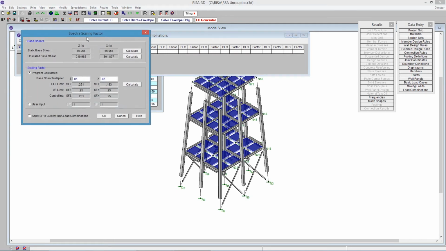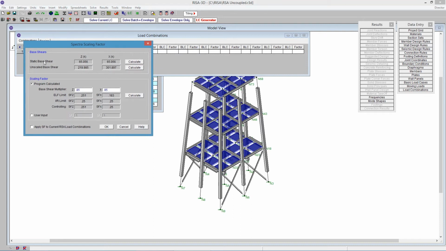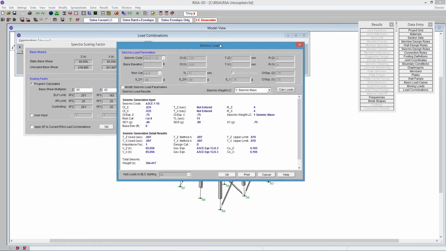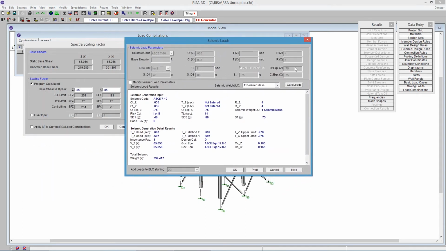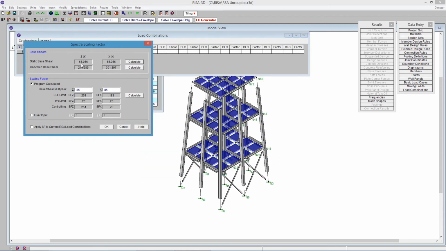First of all, it's going to give me the static base shear, if I push calculate, based on the values I entered just before in the global parameters. So those are grayed out. I can't edit them at this point. But what I can do here is say calculate the loads, and it's calculating just the equivalent lateral force method. It's going to go through and calculate all of the different values for the period, hand calc period, and really what we're looking for is that base shear in the different directions. I've got that all listed here, and it comes right back in. Then this is going to be our unscaled base shear, which is based on our mode shapes here.